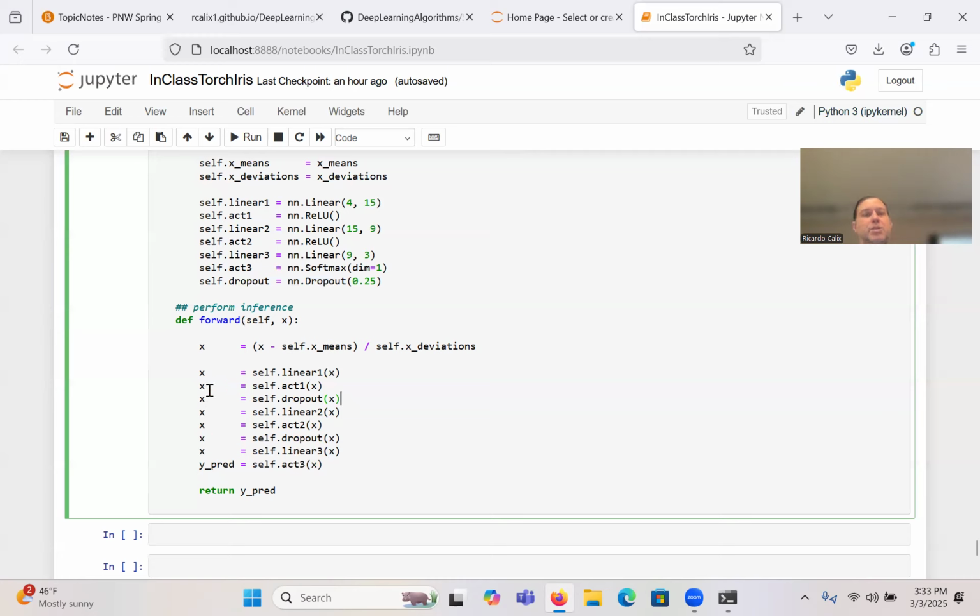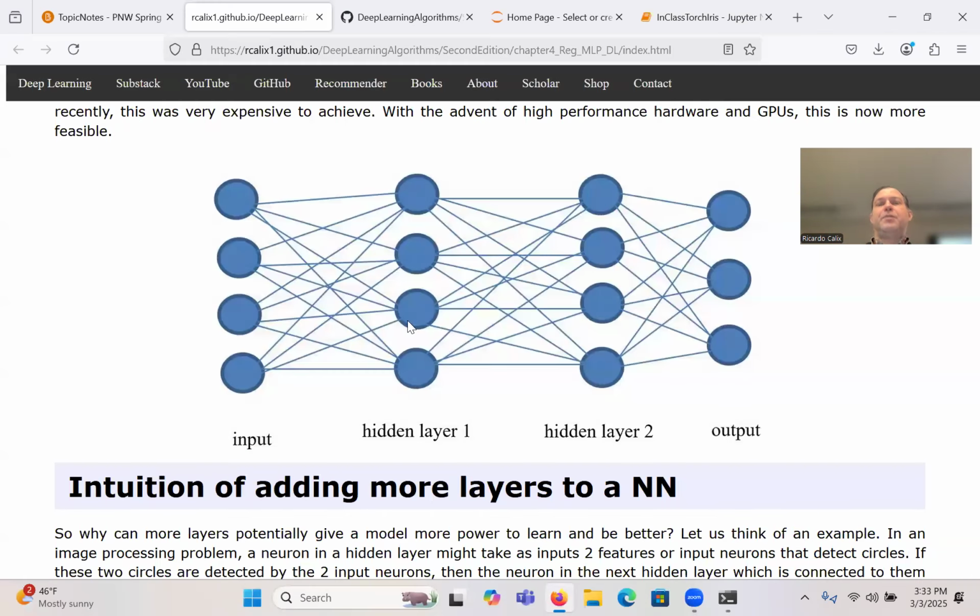So this X goes into linear 2. What is linear 2? Here, it's 15 times these weights to produce this vector, which is now of size 9. You see that? Every sample is now a vector of size 9. It's been transformed further: 4, 15, 9.